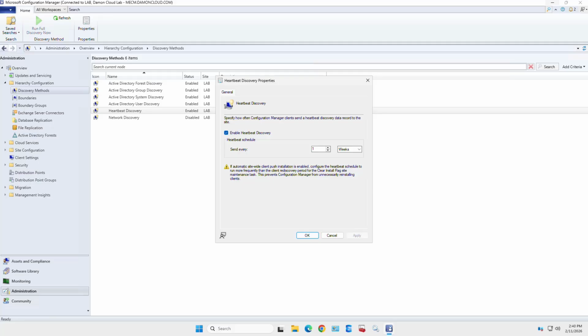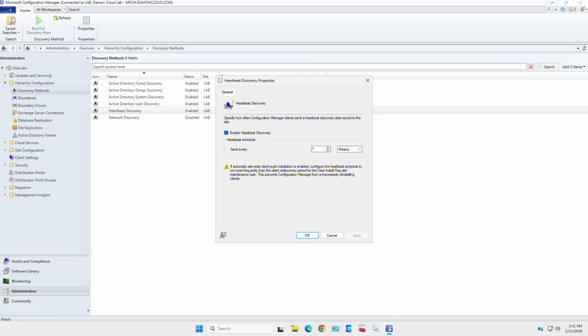I just always call it DDR. And that helps maintain the database record of the Configuration Manager clients. So don't disable that heartbeat discovery. Otherwise, your clients won't be able to update the database with their configurations and status and all that kind of stuff.